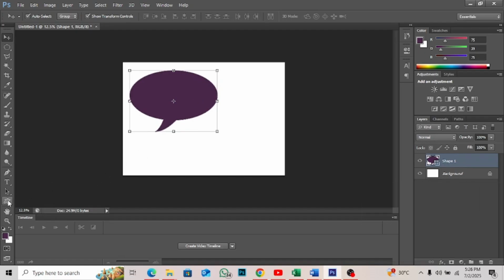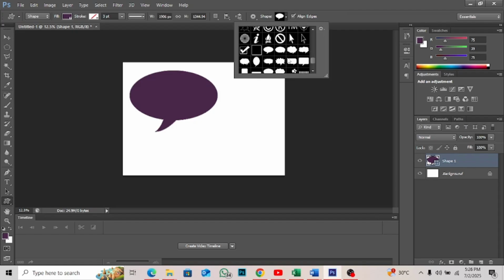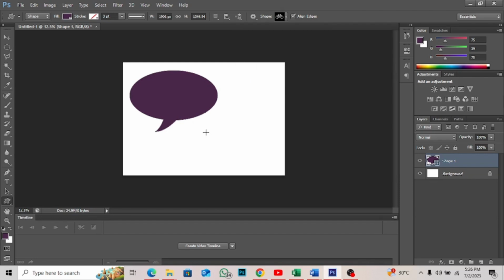Let's draw another one. We go to custom shape. Up here we select another custom shape. Okay, let's see this bicycle. So we come to our work, left click and hold the shift button and we drag like this.